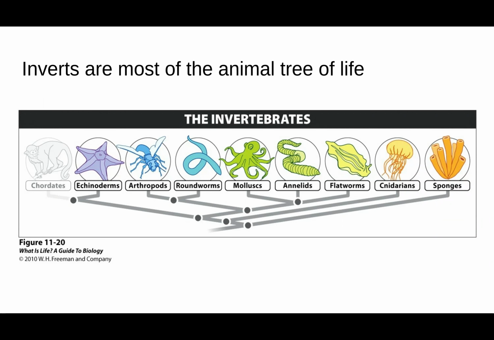And as we saw with the bacteria, which again are the most abundant organisms on the planet, which account for 60% of the biomass on the planet, you don't need to be crazy complex to be successful. You don't need to be crazy complex to have a great effect on the planet as a whole. And so that's what we're going to start talking about, the invertebrates. We're going to talk about the most important group of guys out there.